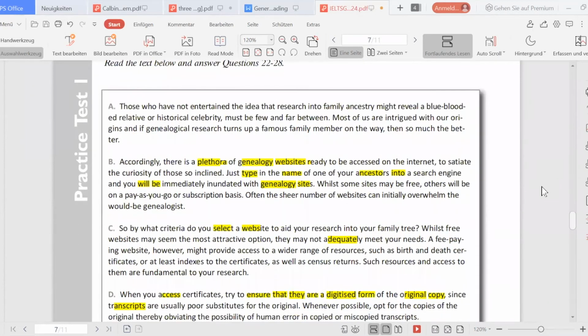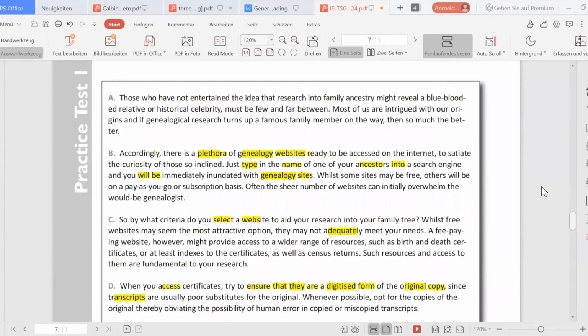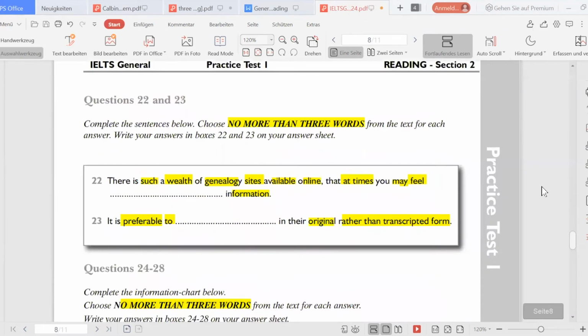Moving on to the next set of questions, we again have paragraph matching, information matching. You've got a different set of paragraphs, and this is also gapped text. You can also have gapped sentences. How do you do that? Pay attention to how many words you need to fill the blank space with. Here it says choose no more than 3 words. Highlight this all the time. Pay attention to it.